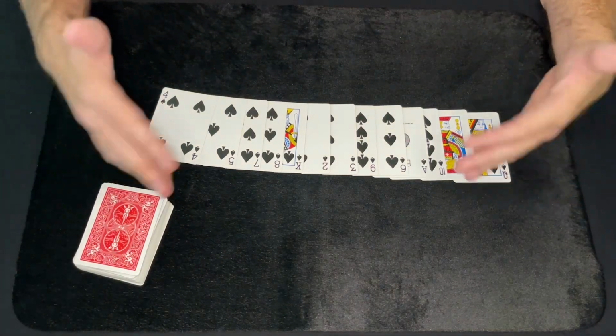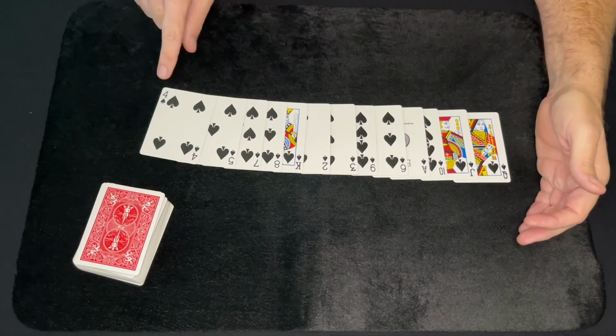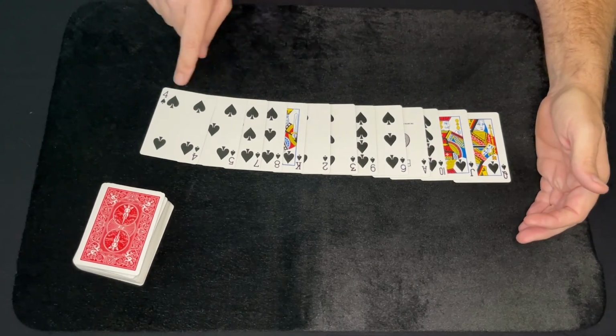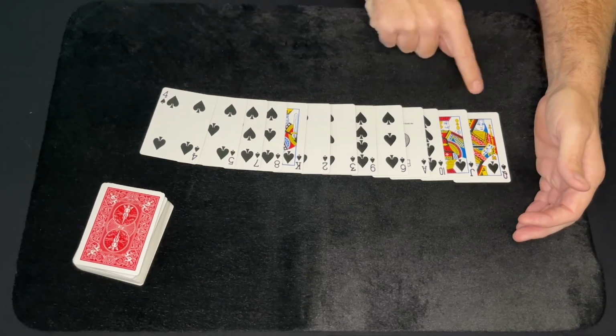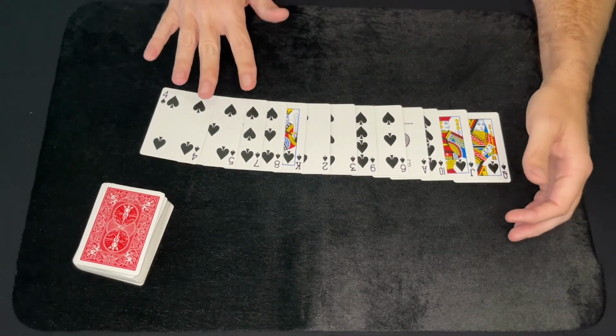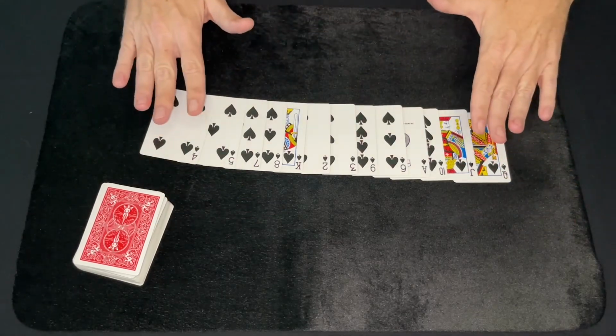All right, spelling bee. Now for the tutorial. It's a deck stack, but you're only stacking 13 cards. So you need to get one set of 13 cards of all suit. And it doesn't really have to be all one suit, but it does help with this trick because you can just pull out one suit and you're all set to go.